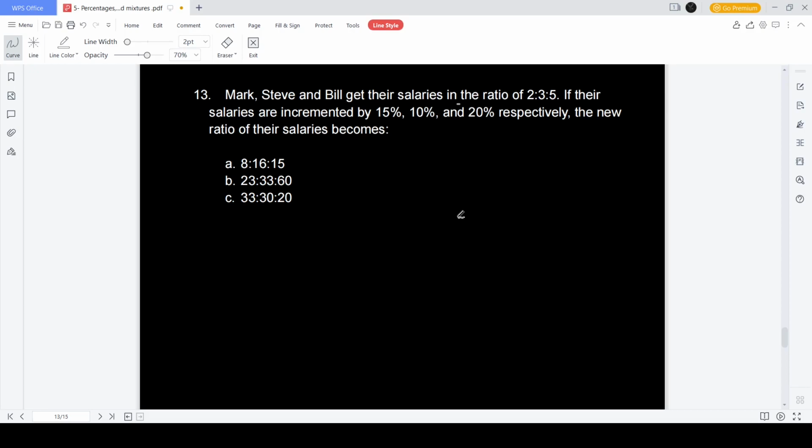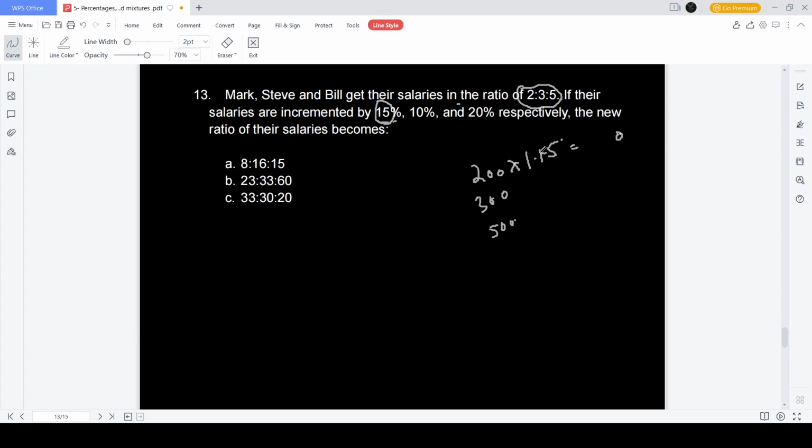Alright, so the trick in ratios is always we can put numbers, whichever numbers we like, if they follow the ratio, then we should get the answer. So the ratio, if it is in the ratio 2 is to 3 is to 5, we'll just assume it's 200 rupees, 300 rupees, and 500 rupees. So if this guy got a 15% raise, his new salary would be what? Is what they're asking.